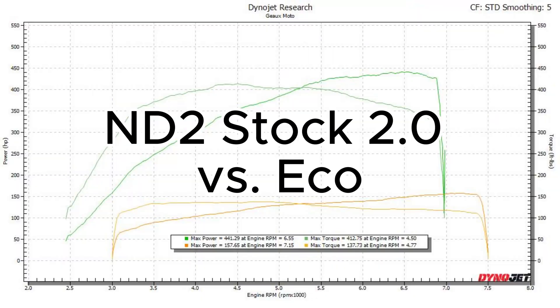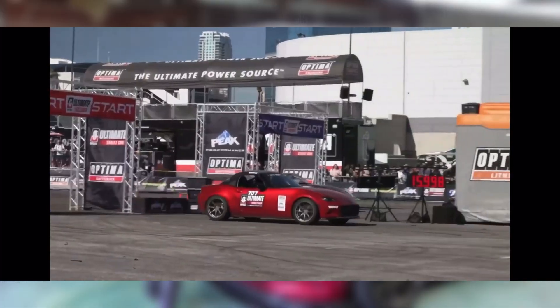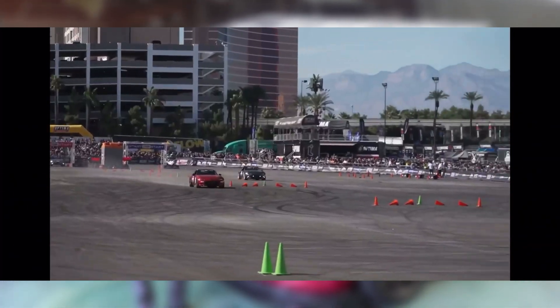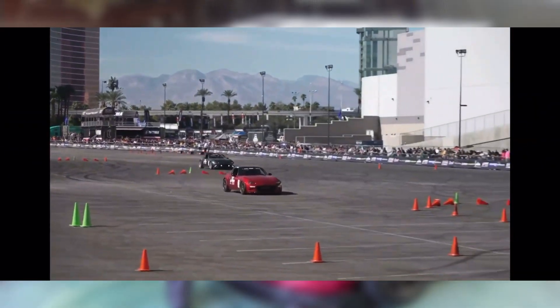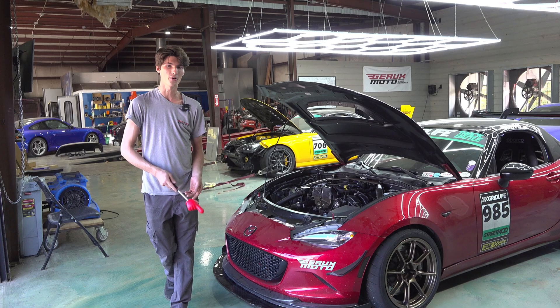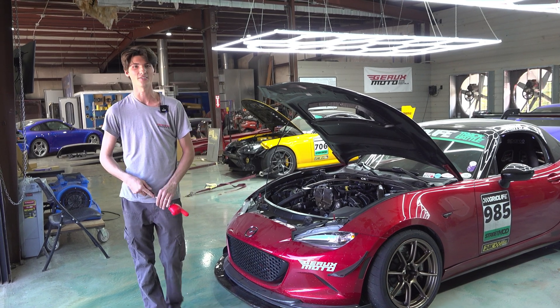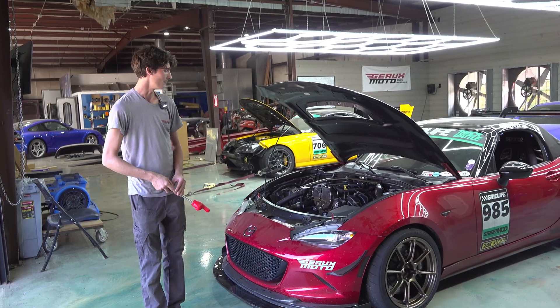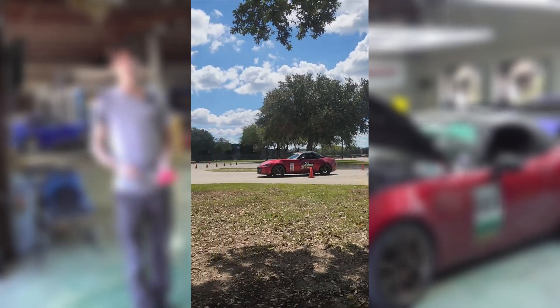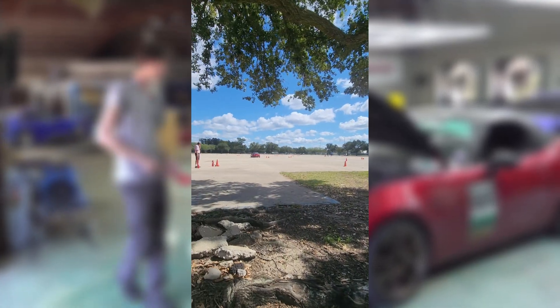On the dyno this car made about 440 horsepower and about 400 foot-pounds of torque — that's on its medium setting. On the high setting with our other motor that we have for this car, which is a ported head setup, we made 508 horsepower and almost 500 foot-pounds of torque, which was really too much because at the time we were on 245s and it just blew the tires off in almost every gear. But we also have a low config which makes about 300, which is really manageable and what we often run it on.